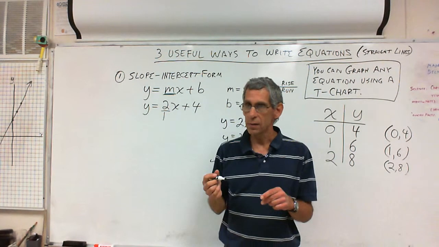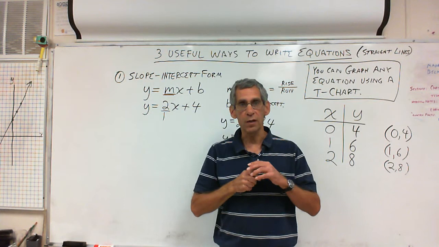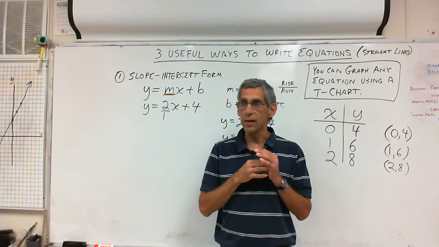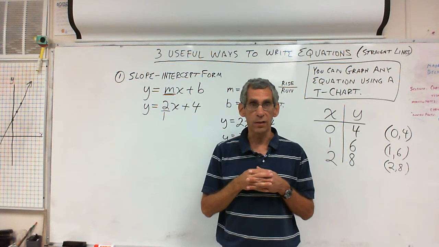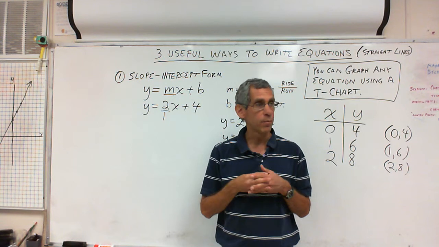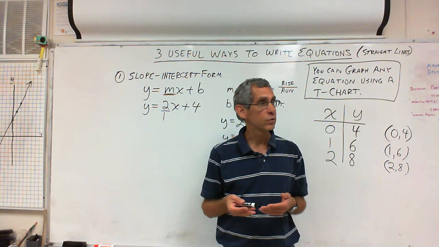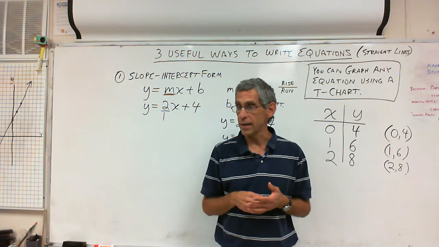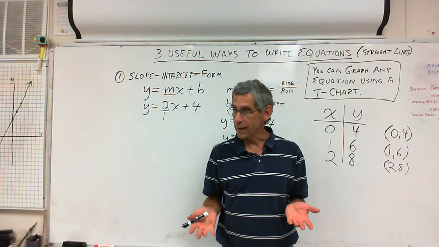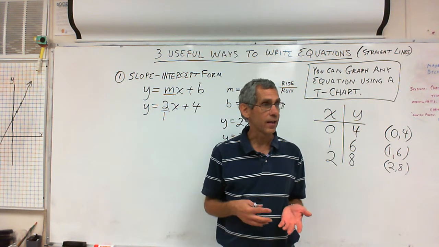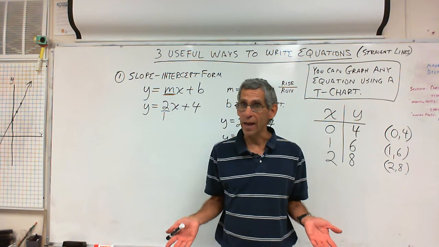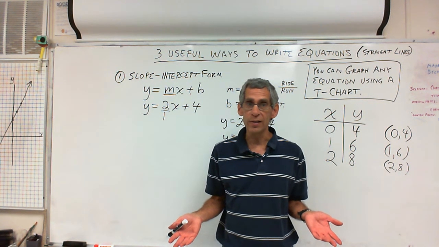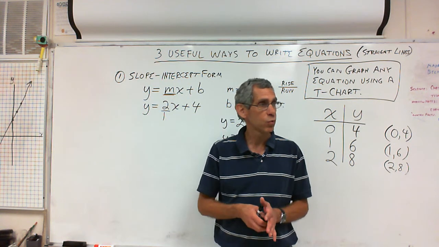Does that make sense? That's awesome. T-charts always work. They are your friends. They are a little more work than the shortcuts, and they will take you about a minute. Shortcuts will take you about 4 to 10 seconds. But that's okay. If you forget it on a test, a minute's not that bad. To get 100% on your test, a minute's worth it.